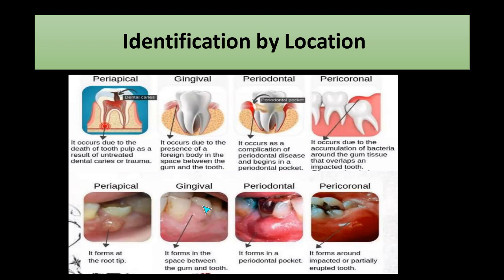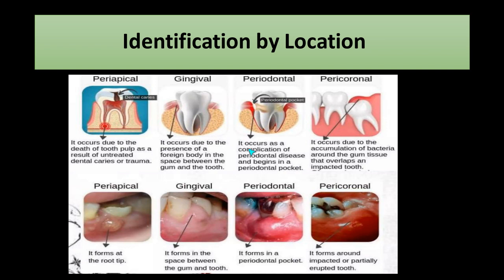A simple example would be sudden biting on an apple core, or faulty tooth brushing technique, which we sometimes come across when we are in a hurry. The bristles of the brush impinge deep into the gingiva, forcing the debris into the gingival tissues, leading to the formation of gingival abscess. So this is how a gingival abscess looks, which is more confined to the gingiva and slightly the interdental papilla.